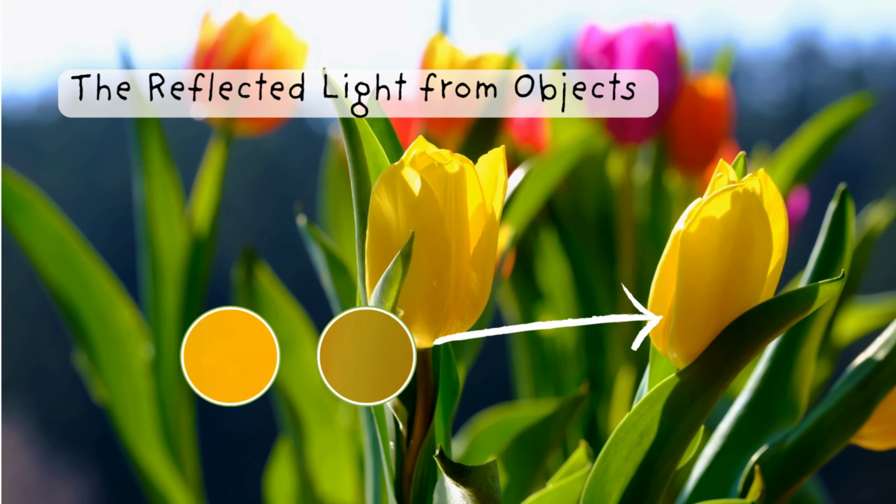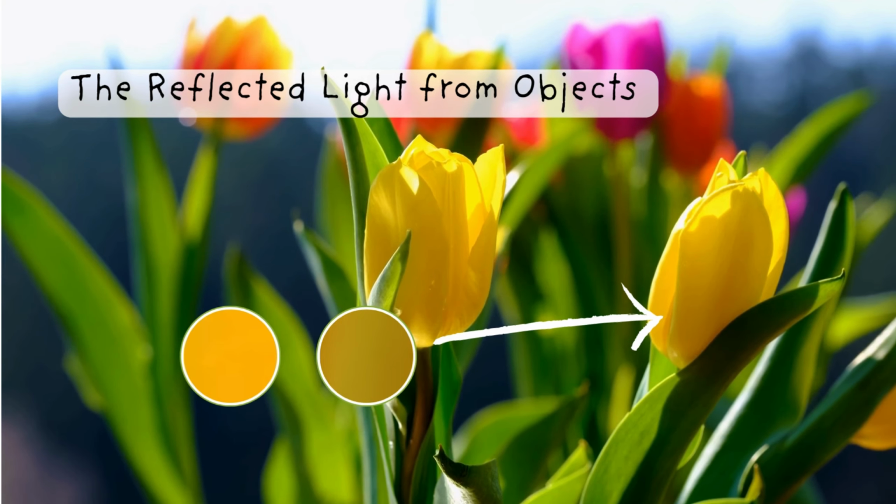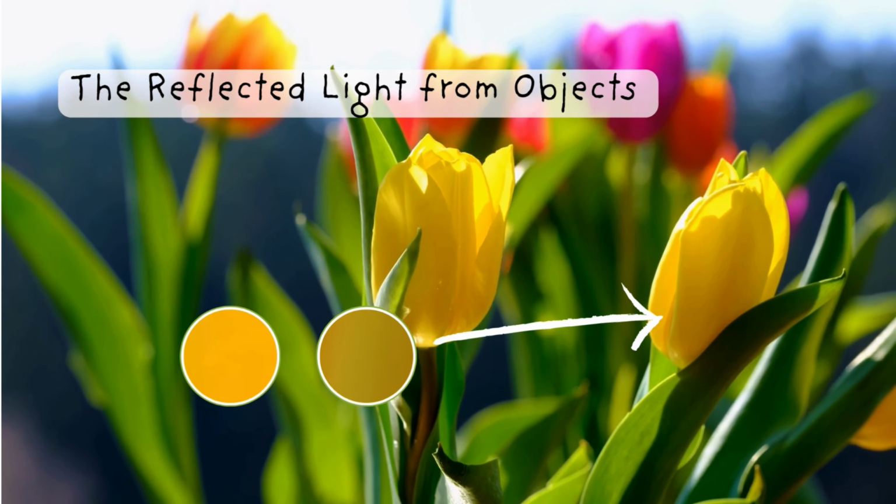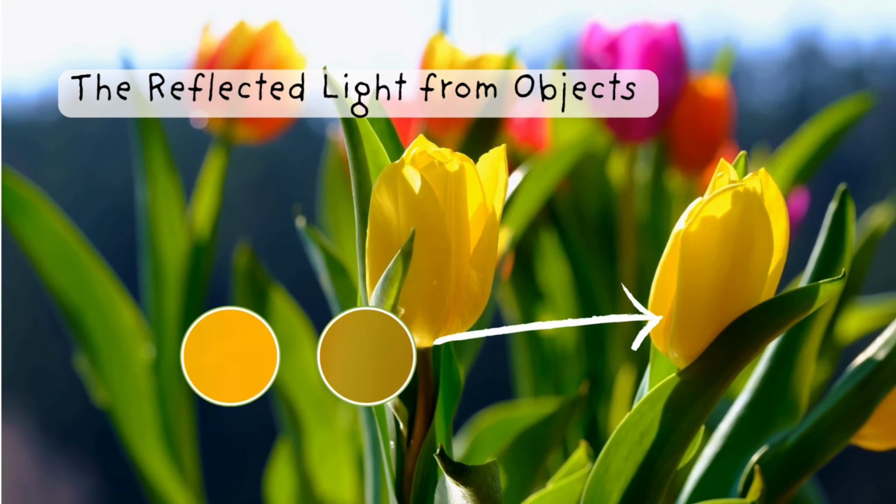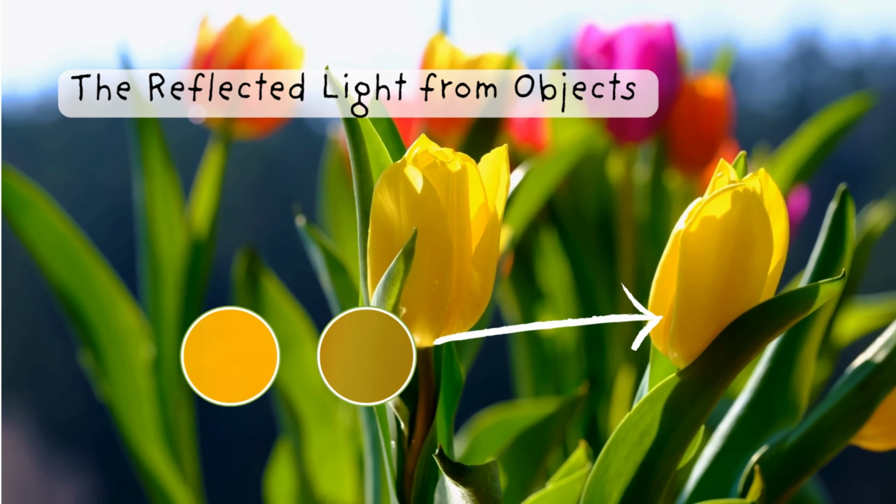The reflected light from other objects, I think, is one of the hardest ones to understand. But here we have 2 flowers, and we can see how this part of a flower is very affected by the sun in the sky and is very yellow. And also the sun is shining on the green leaf that is reflecting back at the flower where it should be yellow. Now it's a little bit more green.